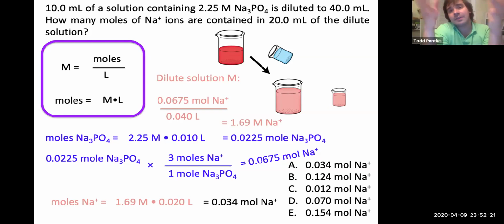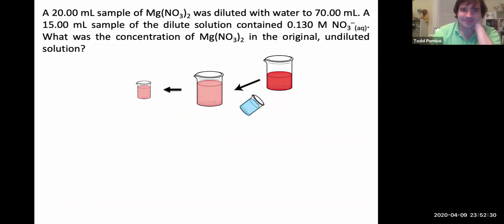So there were a lot of different conversions here. Basically, though, it was the roadmap that was the most important part. Once you know how to set these things up, the rest of it falls into place.